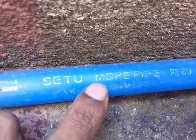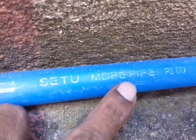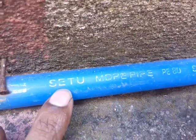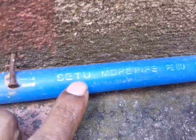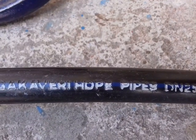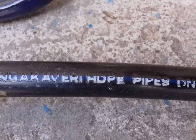See here, MDPE pipe. Blue Firoja blue color MDPE pipe. The black color is HDPE pipe. Both are water pipes. We have to use low cost of shoes.